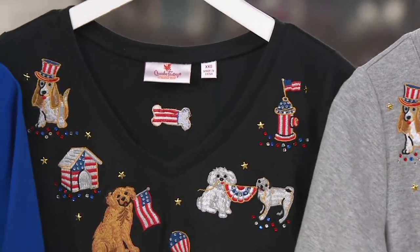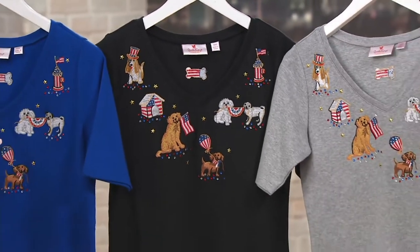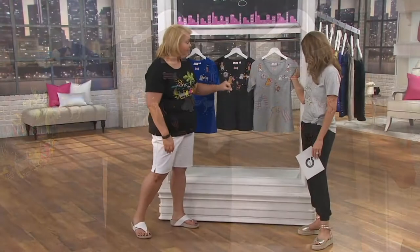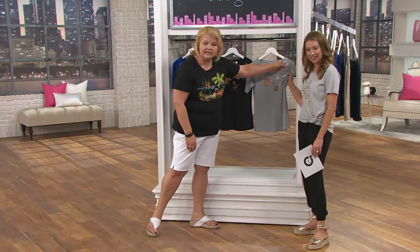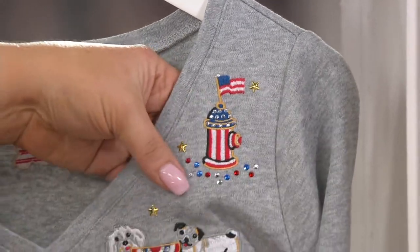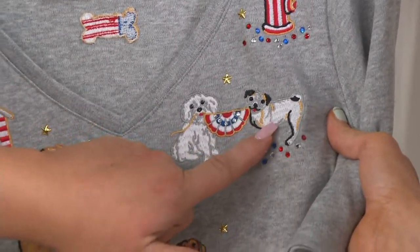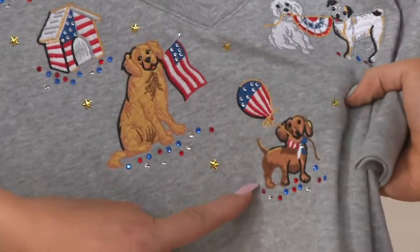It's super duper limited — two dozen, that's it. Short sleeve t-shirt, Americana fun. I love that you put in the water hydrant. John and Diane, our designers, did that — they have pets and they love to have fun. On the gray you see we have the star sequins, just kissed on the front. And then you have beautiful red, white, and blue — really clear stones. Just all these beautiful elements of sun and fun. A little pug for those of you asking for pugs. And then, of course, because it's summer, we had to have a hot dog dog.